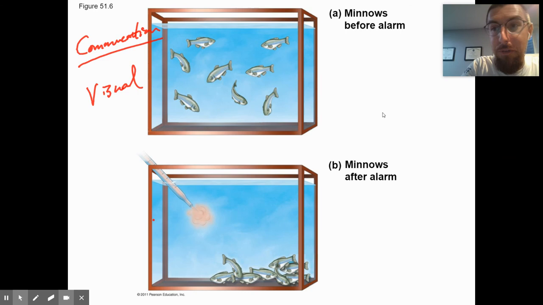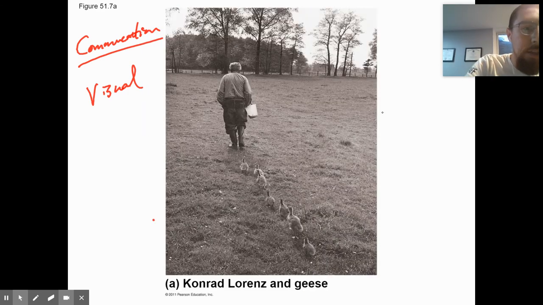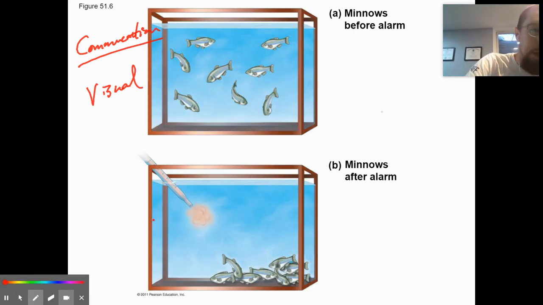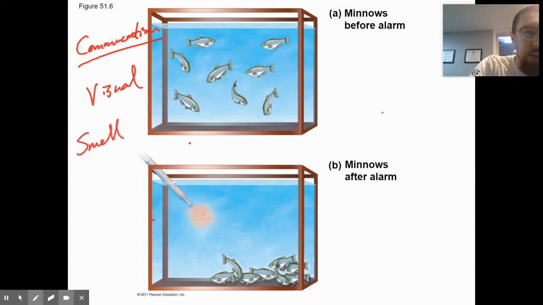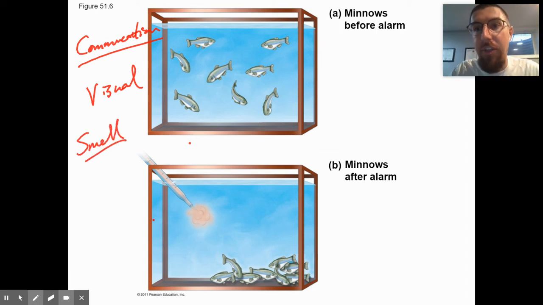Another type of behavior dealing with communication would be something that's olfactory, or something you could smell. I'm going to write smell on here, but the technical word for that is olfaction, which is the ability to sense molecules in your environment and respond to them. Minnows will respond to pheromones produced by other minnows if they encounter danger, and they will all respond to that cue by huddling together. Animals can also respond to others' olfactory cues when it comes to mating.